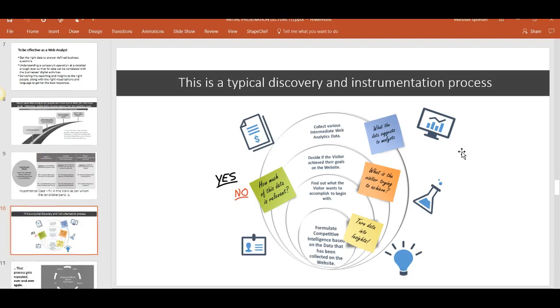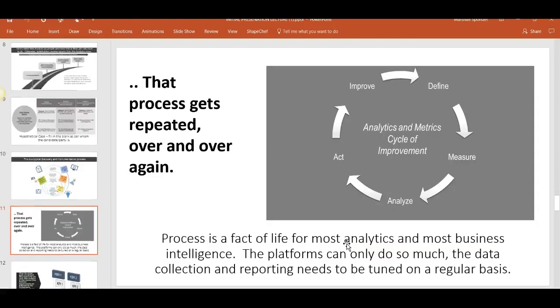And of course, the issue is that we're collecting a lot of data, but we don't always know which data is important. And also, when we're measuring data on consumers, they have their own ideas of what they want to do versus what we want them to do. So we need to figure out what they want to do, and also figure out if there's a way for us both to be happy. And then find out how we make sense of that, which is the bottom here. What do we do with that?